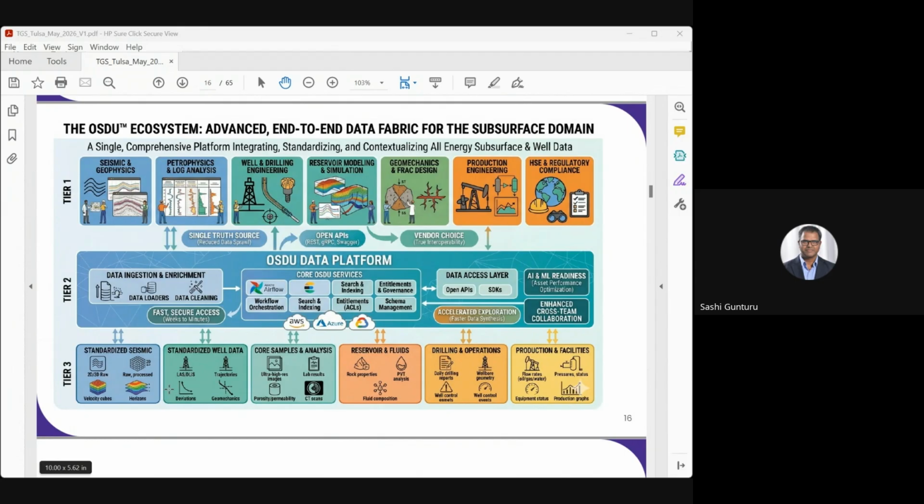So to summarize, all these big companies said we want to standardize the data, so that's what they did, the OSDU. But they also wanted people to actually implement, not just define a standard, which would take another 30 years to implement, right? So that's when the cloud people came in, and that's where the acceleration came.